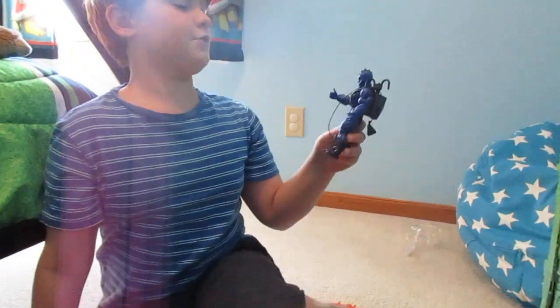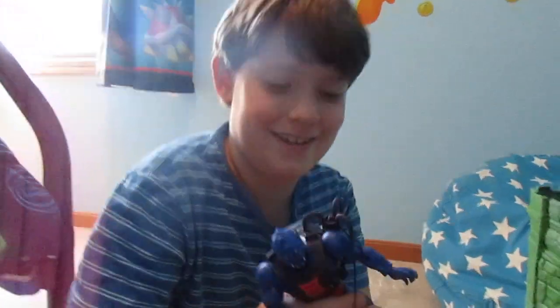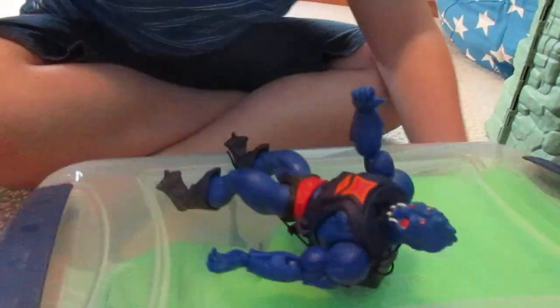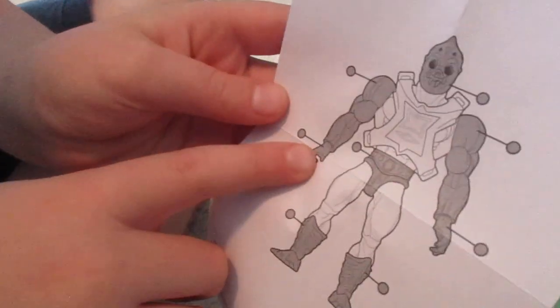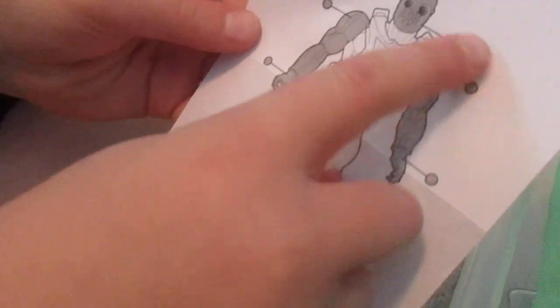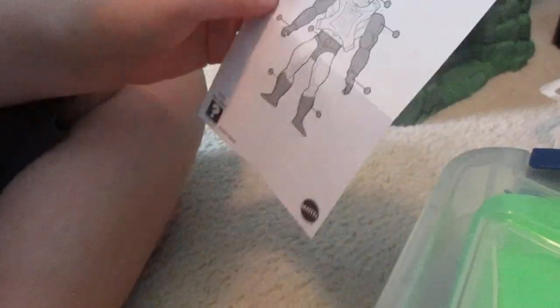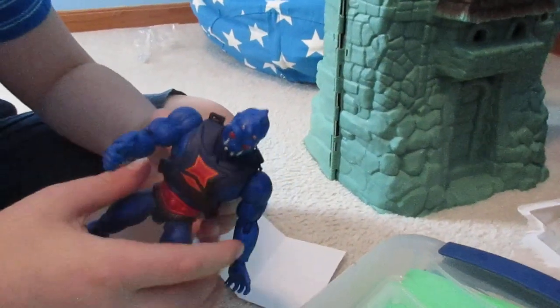Anyway, Webstor has removable parts, so you can take them off. I'm not going to take the parts off, I'll get the guide. Webstor's head is removable, his arms are removable, and so on. I don't think you can take the armor off this time since the backpack is on it. Yeah, I don't really care about that.